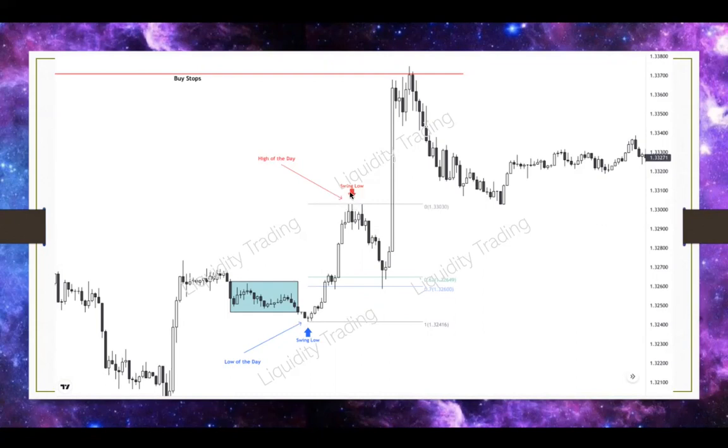And also notice that the high of the day was the swing high, and excuse me for this, it was a mistake in the chart, so this would be swing high instead of swing low, and this here is a swing low. And again, on the bottom, notice that the two wicks on either side have a higher high in the market.